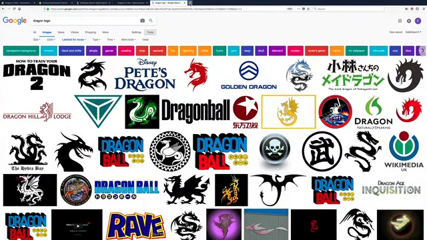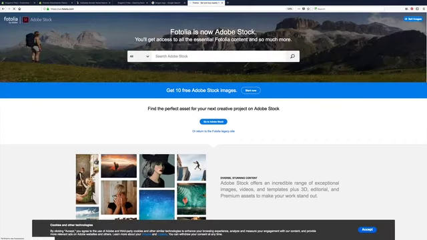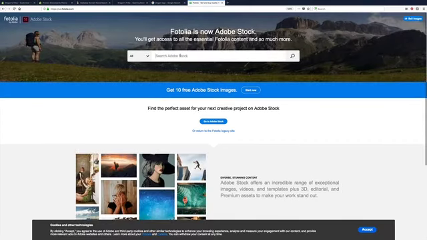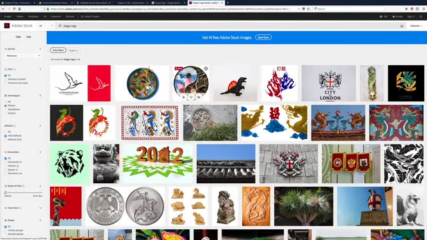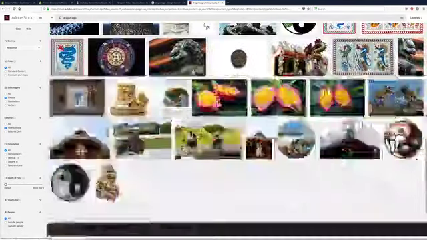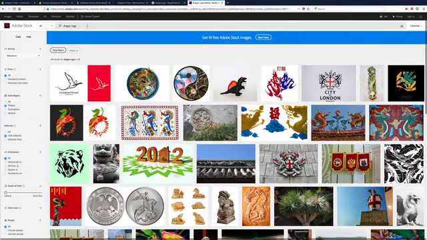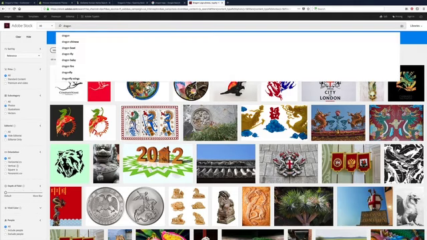The next thing that you can look at is go to Fotolia.com. Now Fotolia.com is owned by Adobe, so they have a vast majority of different logos or different images that you can find. So I'm going to go to dragon logo over here and see what I can find. There is actually not much logo. Let's see. I don't like any of these. I don't want photo. One sec. Dragon logo.